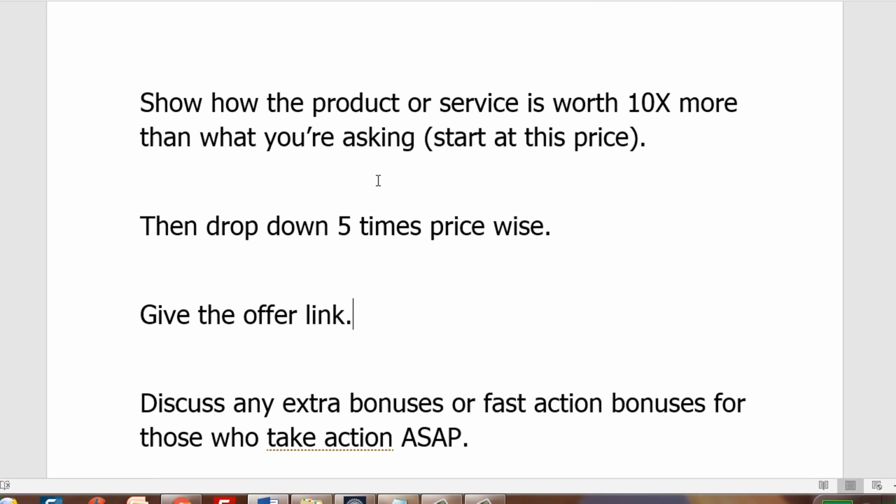A lot of people don't ask for the sale, and by not asking, you will not get. So just by asking for the sale, and not begging for the sale, but just handing it over, and allowing people the opportunity to get access to it in a helpful way, they are more likely to take action. So I hope you enjoyed that. And as you can see, it is an outline, so you will need to create your own script, but how you do that is going to be based upon your product and service.